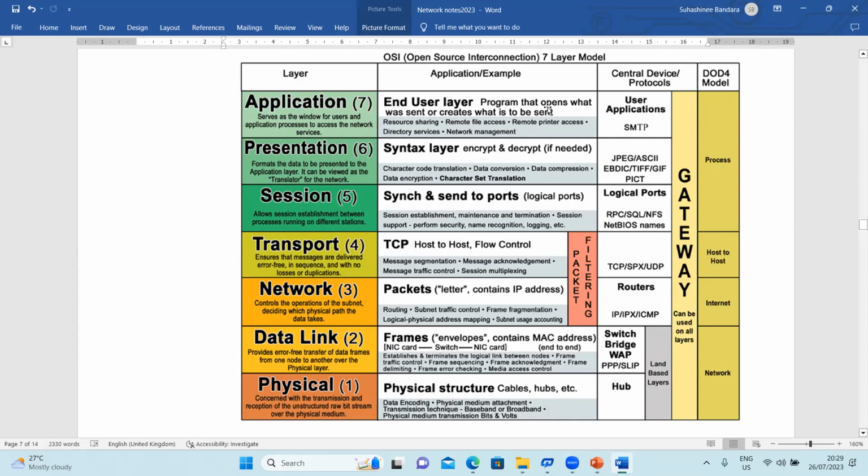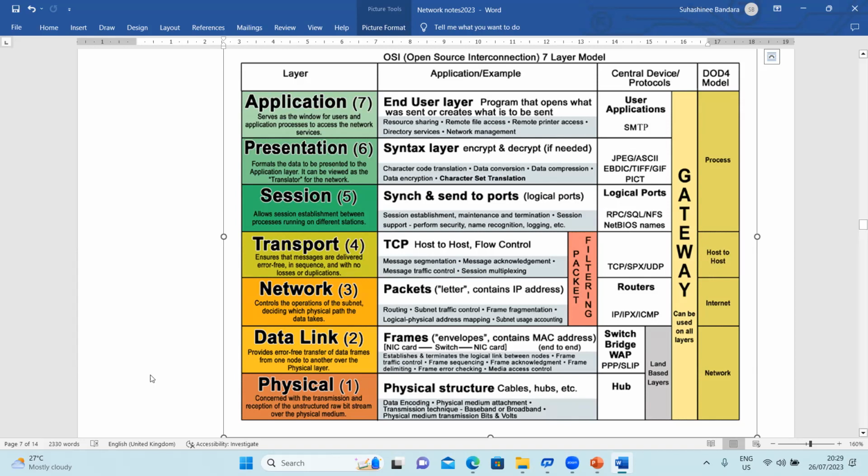So user applications, SMTP, and email applications. Then resource sharing, remote file accessing, remote print accessing, and directory accessing are available in the application layer.